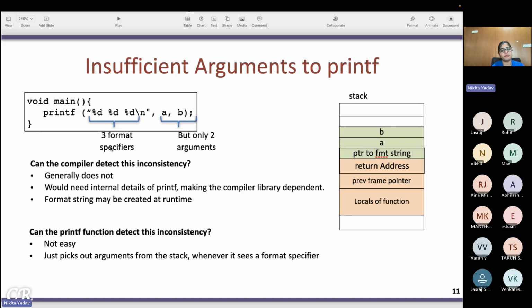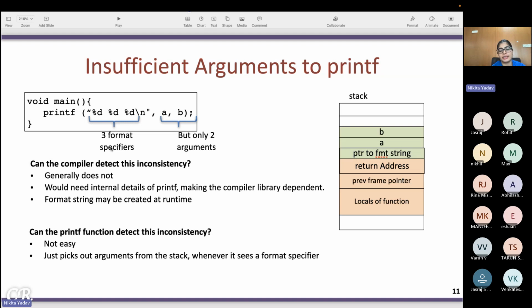Second, can the printf function detect this inconsistency? It's also not easy for the printf library function to detect this inconsistency. And why is it so? Because the library function printf takes variable arguments.